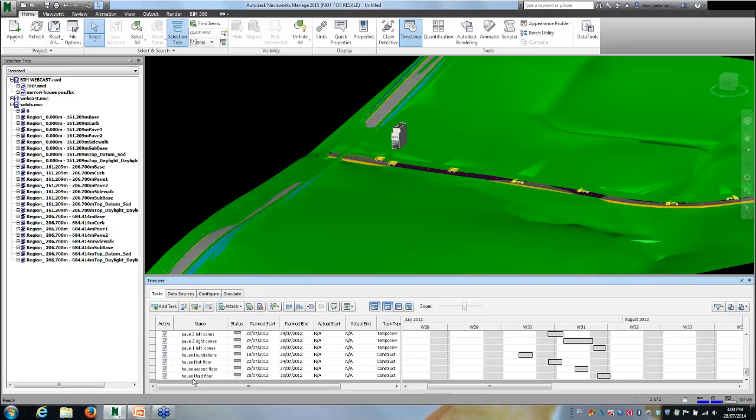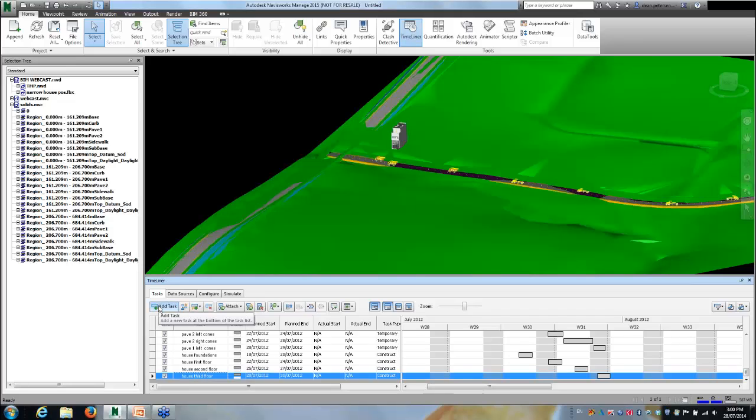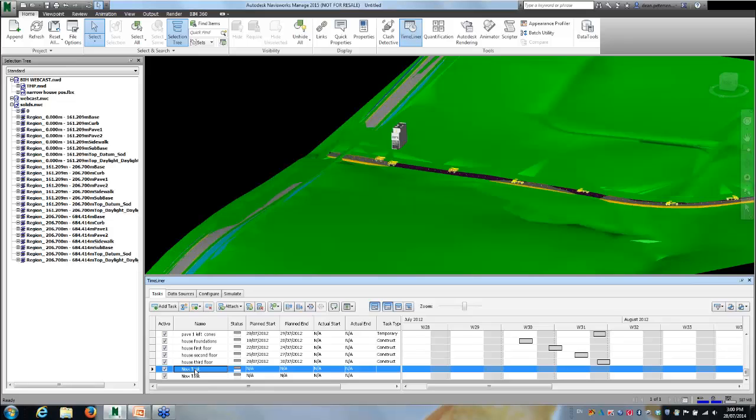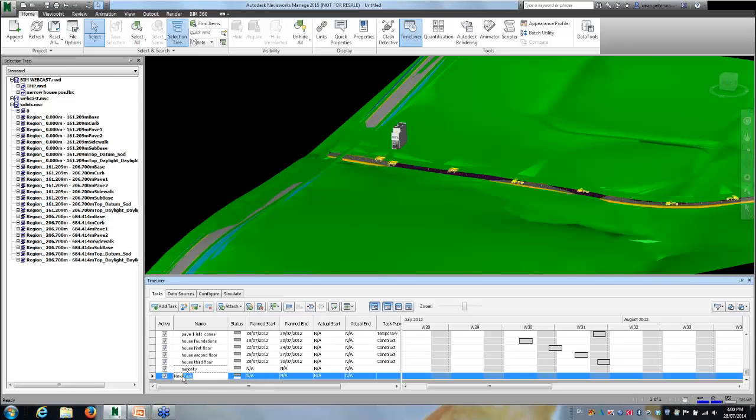So pick that line, add task, and this first one will be the majority of the road, so let's just call it majority. We could break it down into as many components as we had solids if we wanted to, but we're running a bit short of time, a little bit right on time at the moment. I've got about 5 more minutes and we'll have this done. And the other task will be intersection. And try and spell it right.